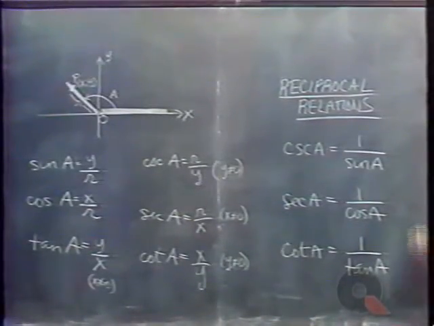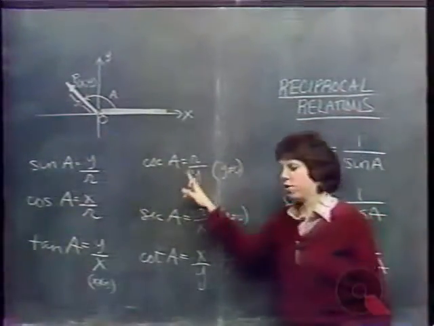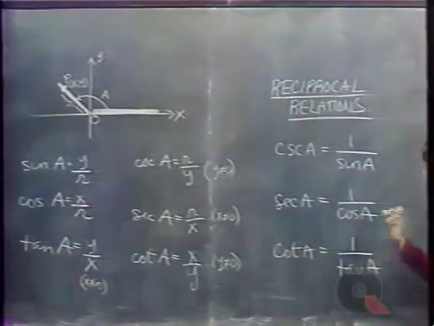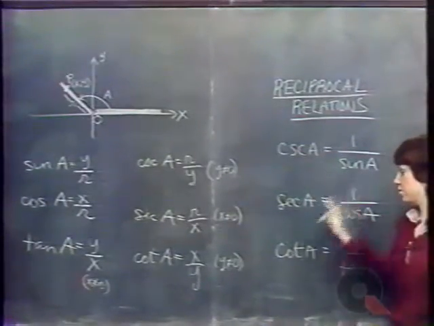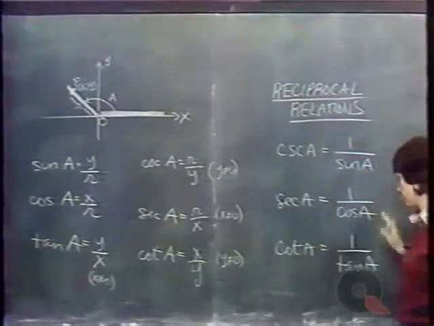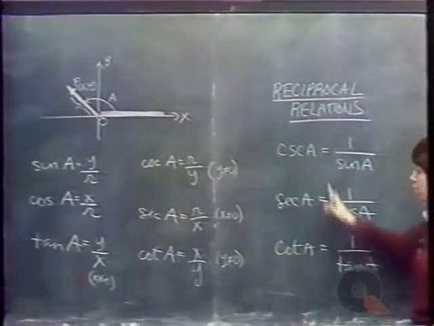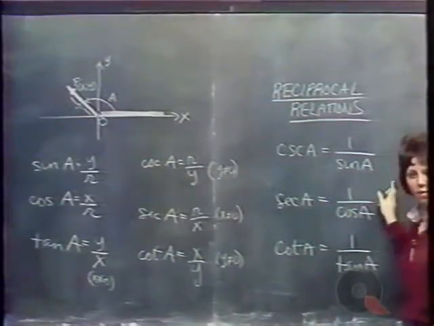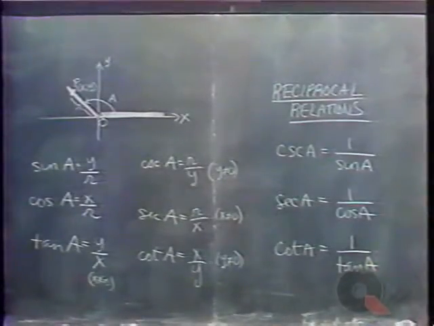By the way, one could also write these reciprocal relations the other way. For example, sine A is clearly 1 over cosecant A. These, however, are usually the more convenient form because people are more familiar with sine, cosine, and tangent. Should they get a problem involving, say, cosecant, secant, or cotangent, very often they would like to put it in terms of sine, cosine, and tangent, and these reciprocal relations provide a means of doing that. If you have to deal with the cosecant of A and you would rather not, you could think of it as 1 over the sine of A, which you may be more familiar with. So here we have the 3 reciprocal relations.